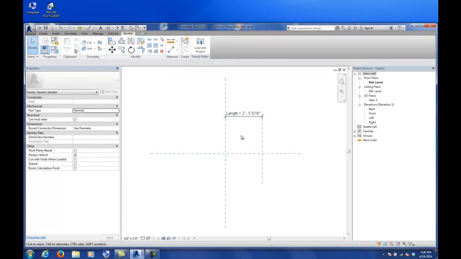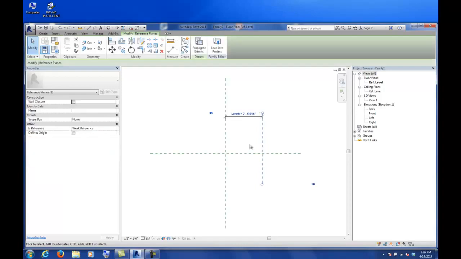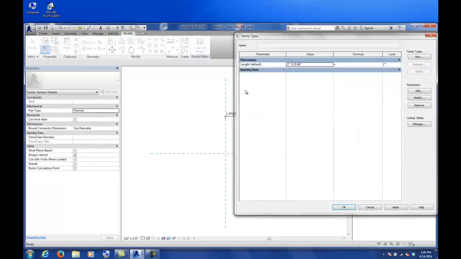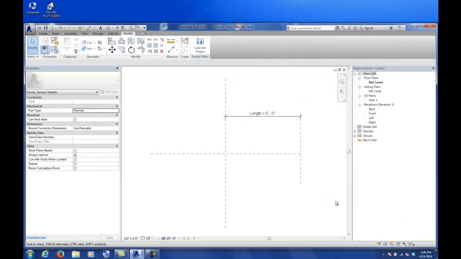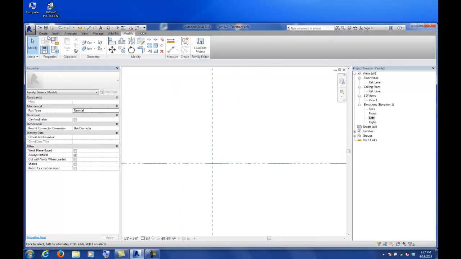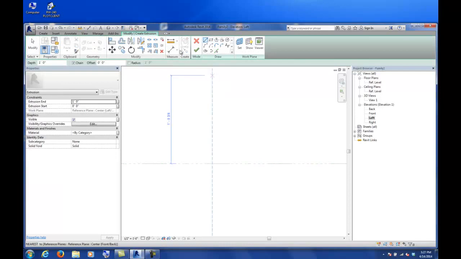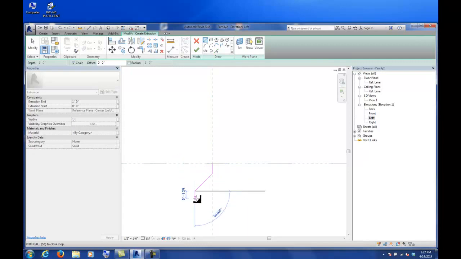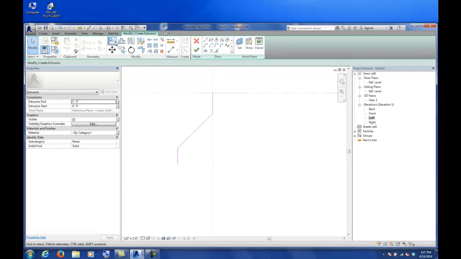So it's essentially the same as we did the railings in our workshop the other day. Yeah, when we did the curtain wall ones. So I'm just going to go into left view, and then I'll make a louver blade extrusion here. I'll just do something like that. Is that what you're making? Well, whatever your profile is, but make this solid.